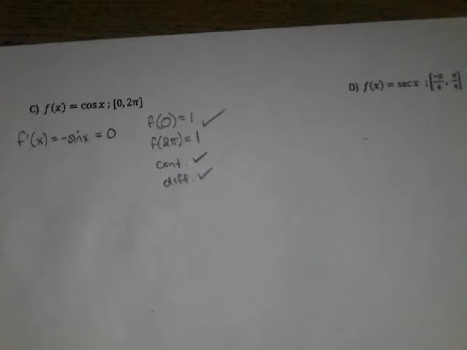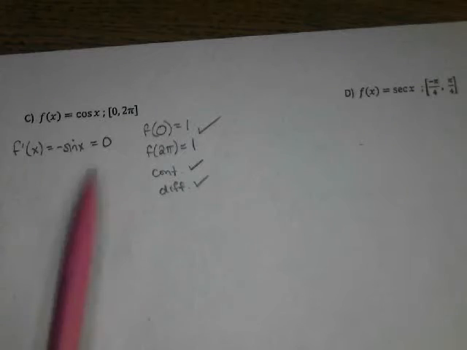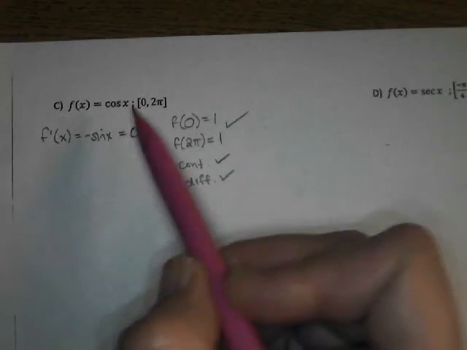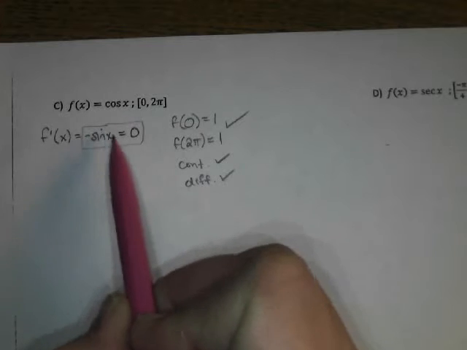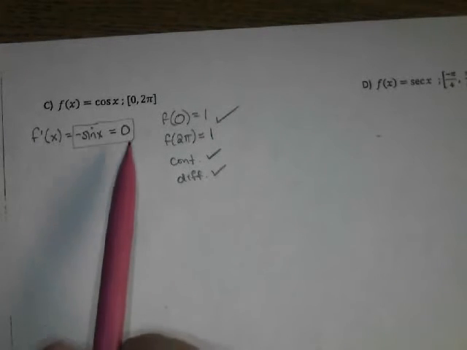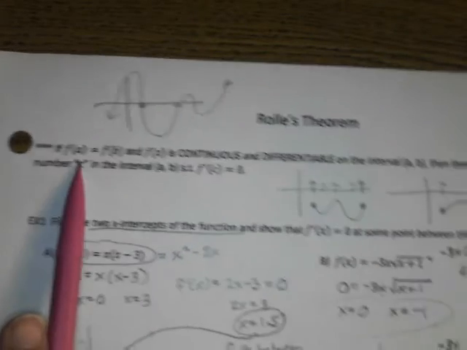Question. What's the first solution you come up with to this? X equals 0. Now my question is, do we include that or not? Okay? Let's look at the definition a little bit more carefully. If the function is continuous and differentiable on the closed interval. Oh no, this says open interval.